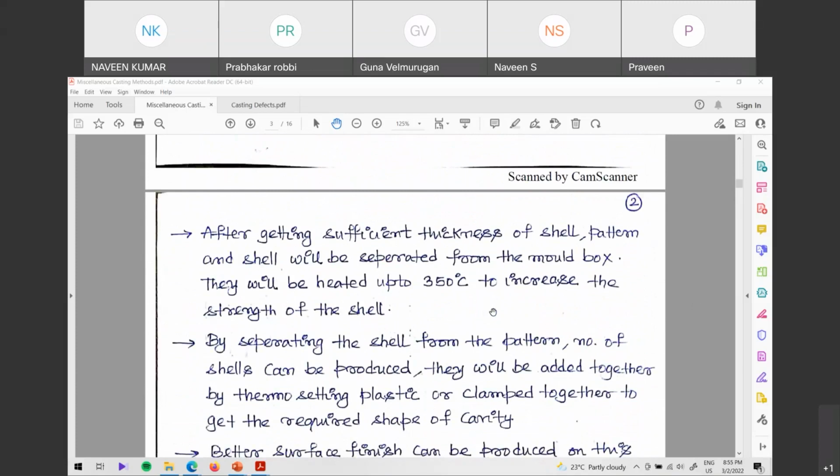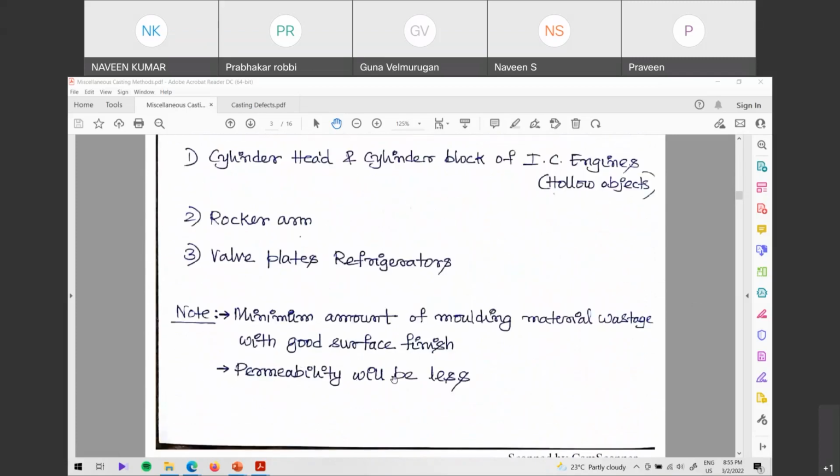That is what shell molding is claiming. Okay, and permeability. The problem with this is that the permeability is less, because in the shell you don't have many pores here and there. Because of fewer pores, the permeability is less. So one advantage and one disadvantage. If pores are there, and some reaction is happening between the liquid metal and the mold, the shell, some gases might be evolved, and then those gases will be trapped inside the casting cavity, and that will be a defective casting. That's not good.